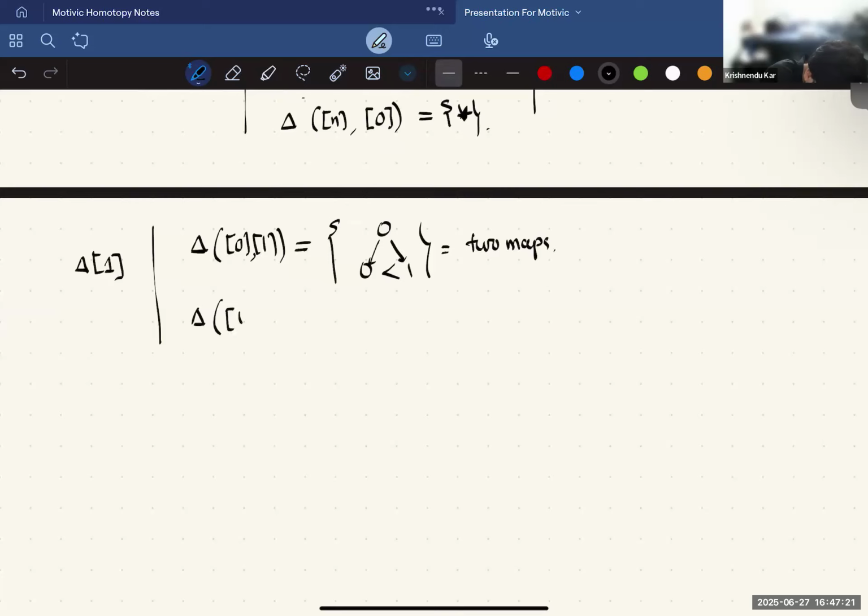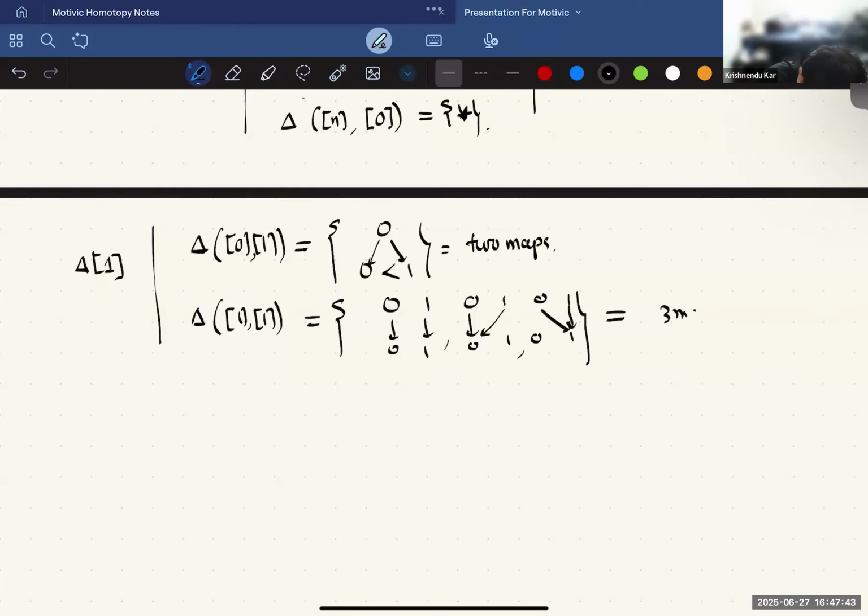If you do from 1 to 1, 0 to 0, 1 to 0 1, this is the only non-degenerate map, and the other two maps are degenerate. They either take everything to 0 or everything to 1. Three maps, but one honest map.